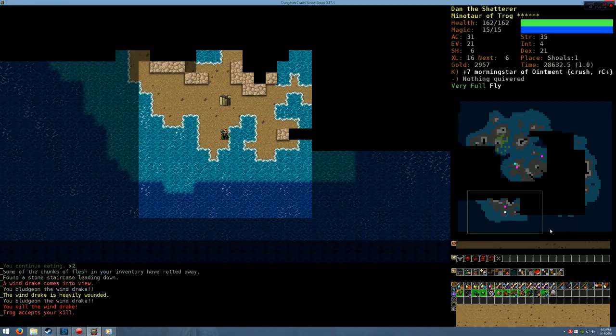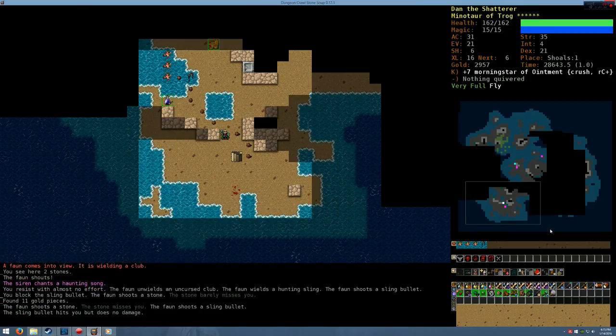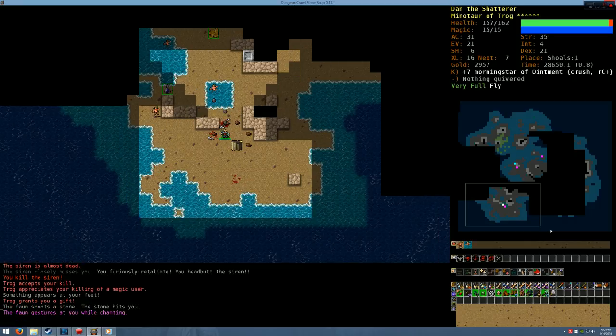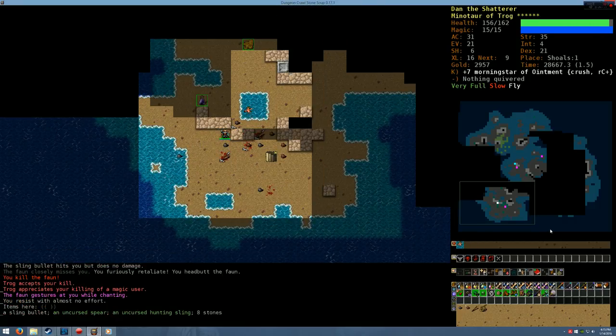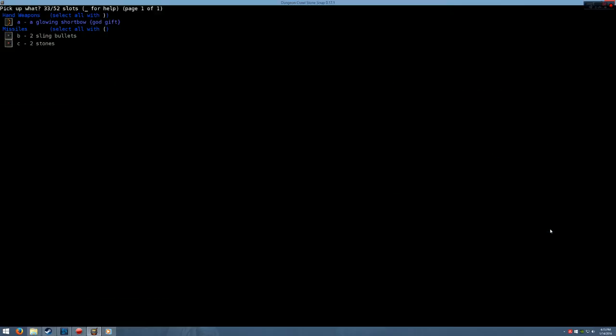Windrake. Alright, so now we can start exploring. We'll break line of sight here. What is this? Okay, I don't want your gift. I'm not sure if he gets pissed if you don't pick it up, though, so I might as well just pick it up. Just to make sure.